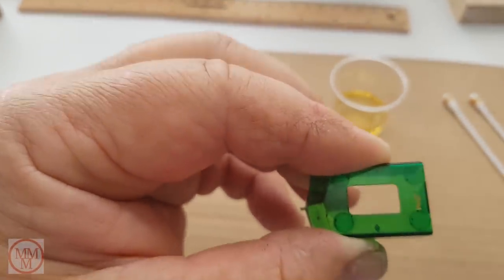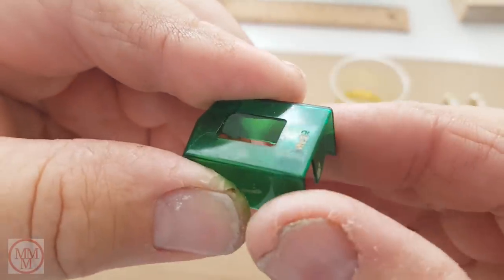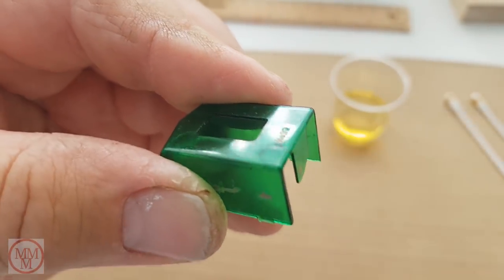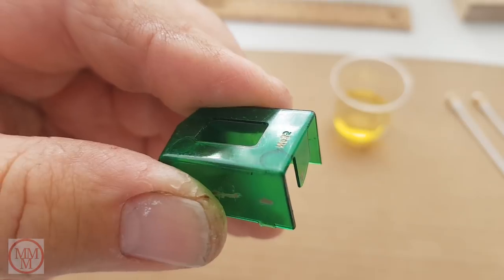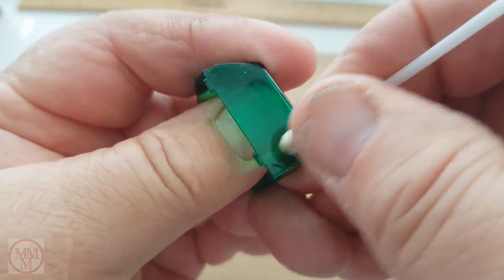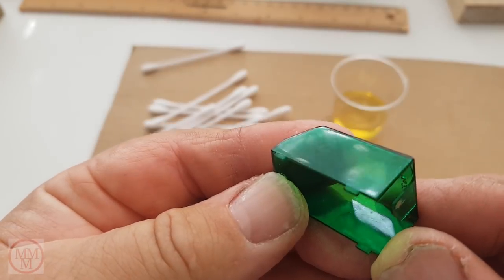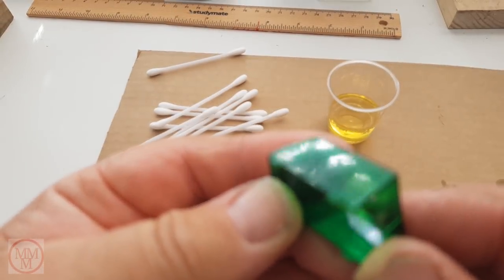Afterwards, I give it a buff with the soft cloth. And here I show you in the light that there is absolutely no damage whatsoever to the plastic. Quite amazing. Here is a close-up shot of the finished windscreen. As you can see, it came up pretty good.